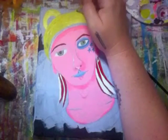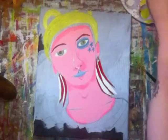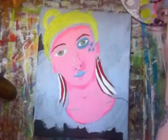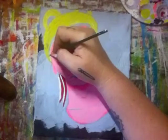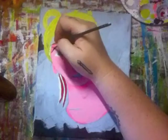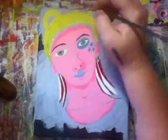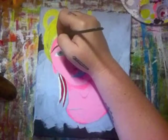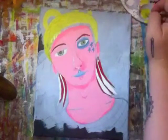And really, clothes can be fun or they can be tedious if you get too uptight about them looking real, or having too worried about them. And like everything else, if you try something and you don't like it, paint over it. And one great thing too is if you do kind of weird and wonky backgrounds like I do usually, you could always paint something, and then if you decide that you don't want him to have bear ears and decide that, oh, he looks like a dork, or you're just not feeling the bear ears, you could take another paint color and block out his ears and change the background, or paint flowers over the top, or make other stuff. So really, be free and loose and just paint whatever you feel.